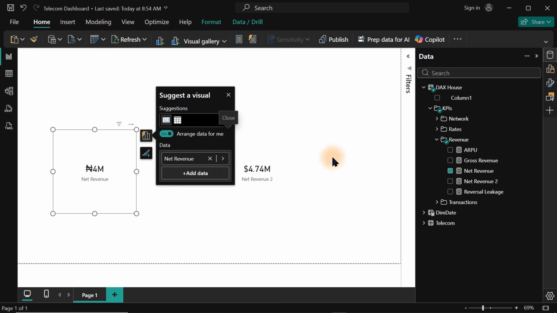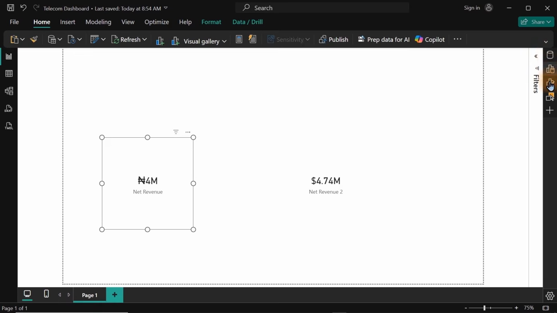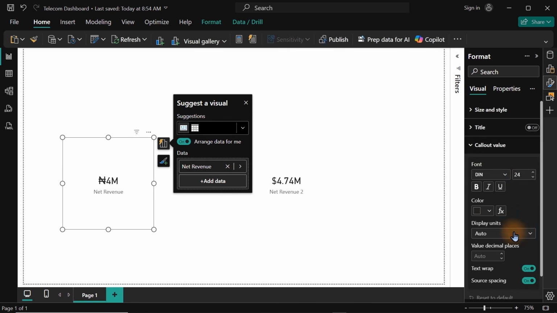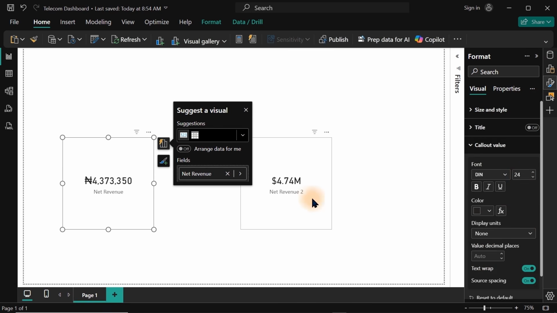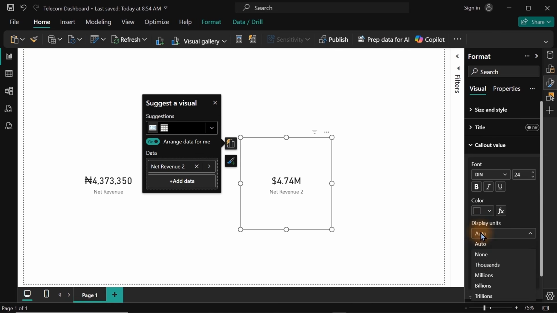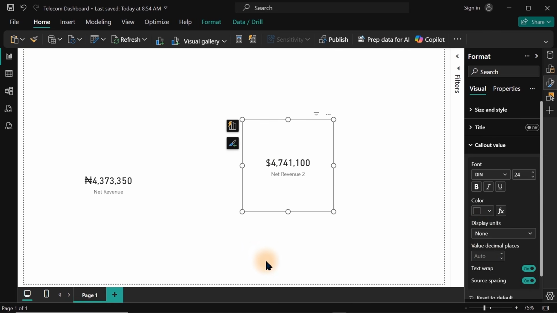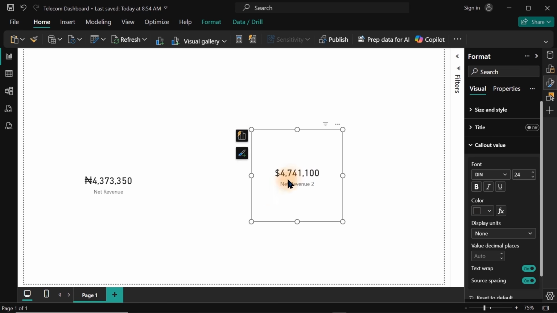I want to make sure both of them are giving us the full values, and I'll show you the difference between them now. None. So let's go over here and put it on none. So can you see it now?